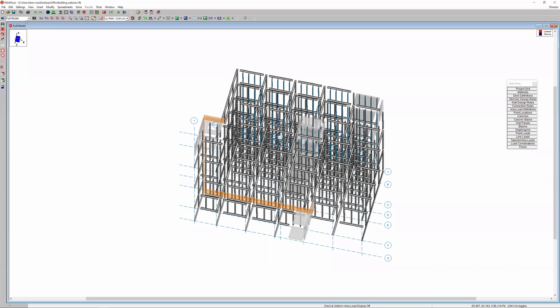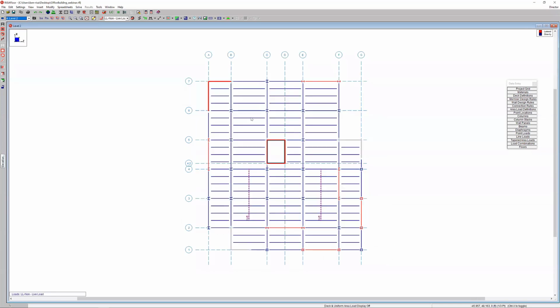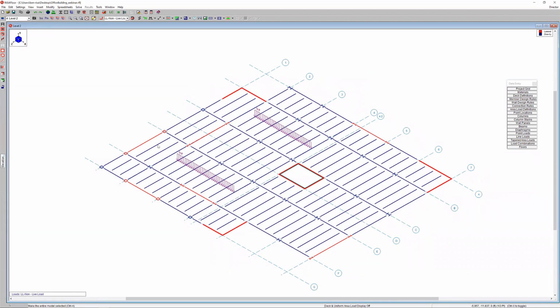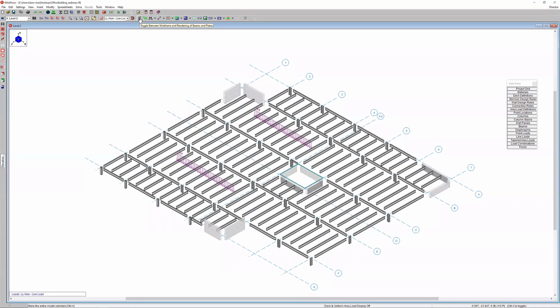If I go ahead and look at that, I can go back to our level 2 here. And then let's go ahead and turn everything back on, and then I can look at our ISO view, right? This ISO view gives me a good representation of things in isometric. You could also turn on the column heights and stuff like that. Obviously, we could turn the rendering on to see how things are laid out here. I don't generally use the ISO view a lot, but I think it's just another option here for visibility as you're looking at an independent floor level. And now while you're working floor by floor, these are all integrated together. And we'll see that as we push this into our RISA 3D model.